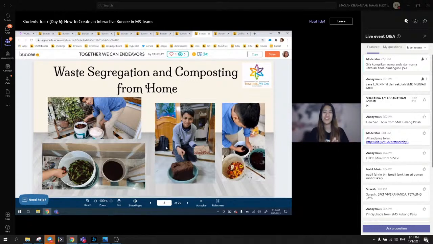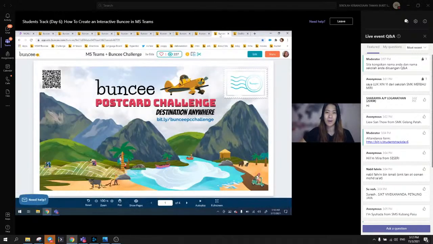And so these were different examples of how students are using the tool to demonstrate their learning, whether it's for writing, for literacy, or for creative expression. But at the same time, we also just covered some ways that you can use it beyond the classroom itself. So a lot of different creative ways for you to create your own Buncee. And so with that being said, for today's session, we're actually going to go ahead and create a Buncee of our own.